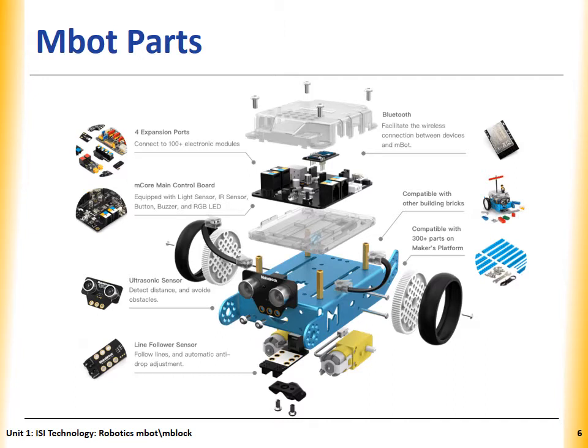Also, on the motherboard, we have 4 expansion ports to connect 100 plus electronic modules. We also have the Bluetooth module and the wireless module, which is not mentioned here, but we also have a wireless module. This kit is compatible with other building bricks. Here we also have 2 motors and 2 wheels with the cables to connect the sensors with the motherboard.